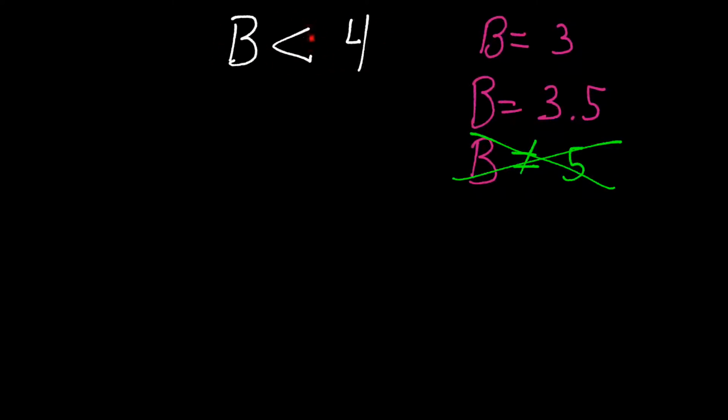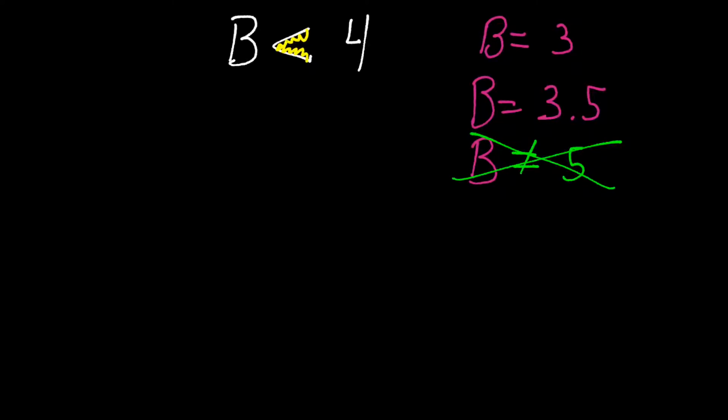Remember, on a less than symbol, the mouth opens to the right. This is the biggest number. And the way I always remembered which side was which was I always turned the mouth into shark teeth. And you want to eat the bigger number. So wherever it's facing, that's got to be the bigger number.